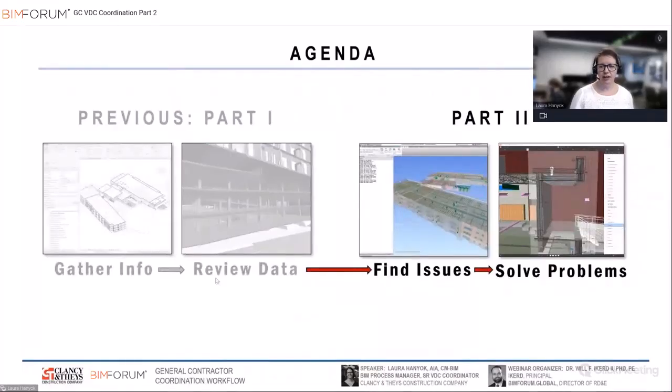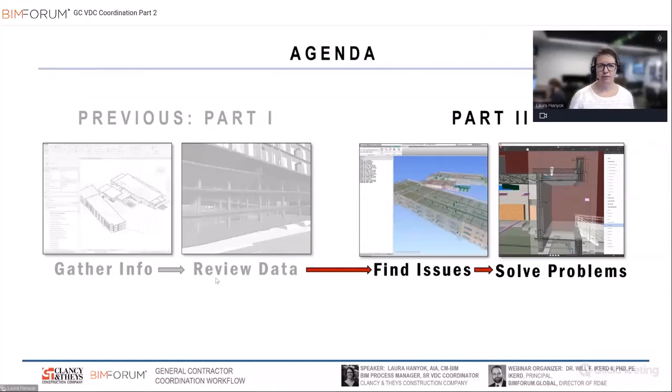To talk about the agenda we're going to cover today: like I mentioned, last month I talked about part one of this. How are we gathering information together? That's information from design teams, information from trade partners, really understanding the project and the building itself. So we gather all that data, and then how do we review it?